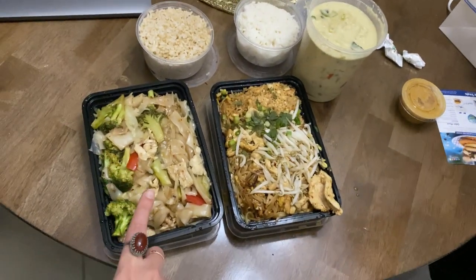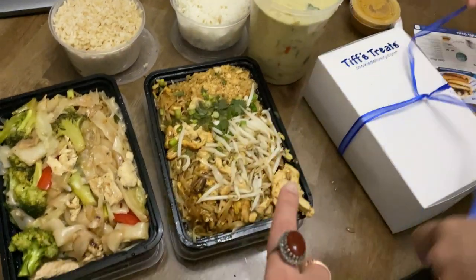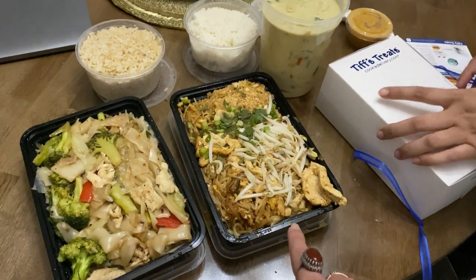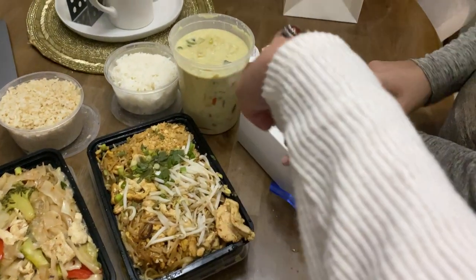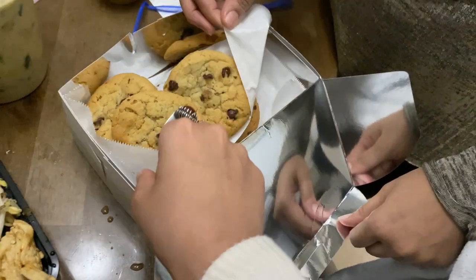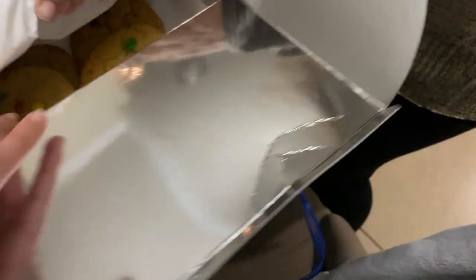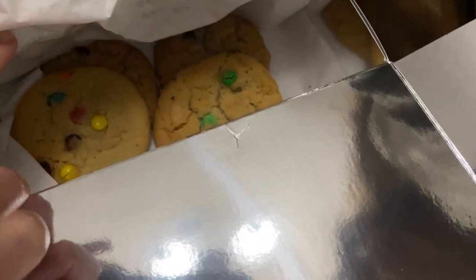Okay, so this is the menu. It's drunken noodles, chicken, brown rice, white rice, green curry chicken, and pad thai chicken. And then peanut sauce. So chocolate chip cookies, of course. But did they put the other ones in a different box? No? No, they're right here. Oh, and the M&M and oatmeal chocolate chip are in there. Now we're gonna watch The Bachelorette and eat.